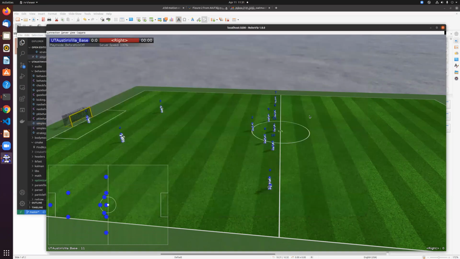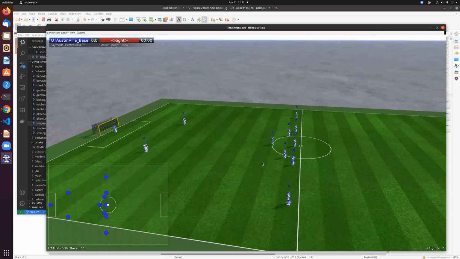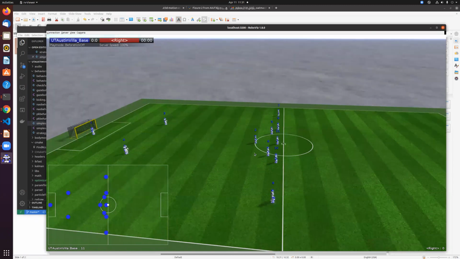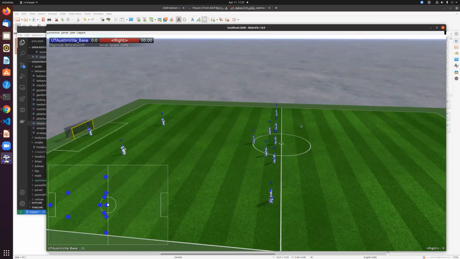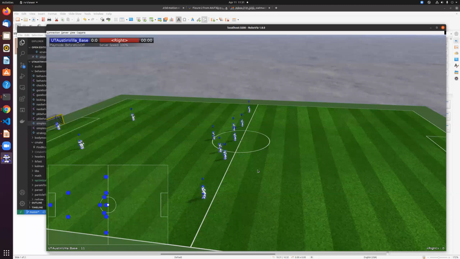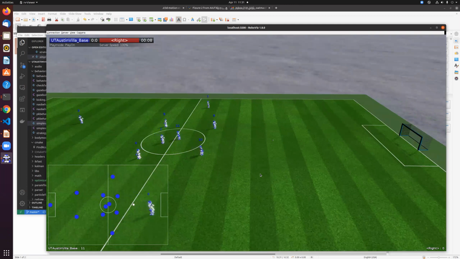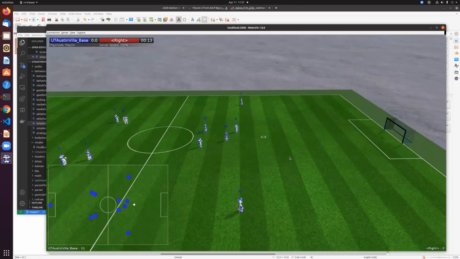Each of the robots is assigned a different role position, say for instance defender or midfielder or forward, that specifies a target base space position for it to be on the field. And the robots are assigned to these based on their uniform number, at least to start with in the beam function. I'm going to start this actually running, and you'll see that in this simple behavior, the closest robot is always asked to just go to the ball and try and kick it towards the goal.